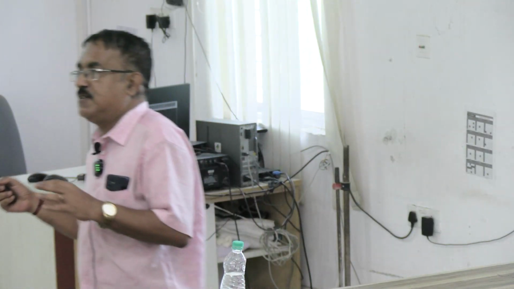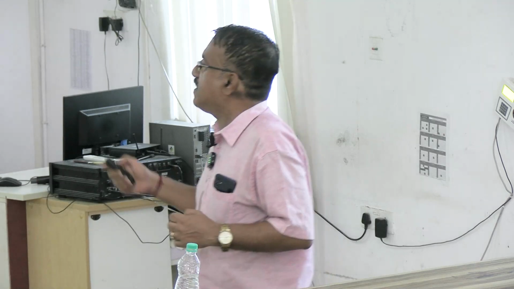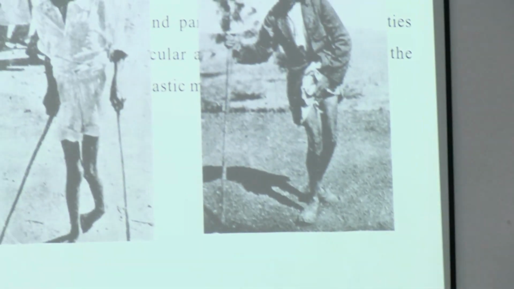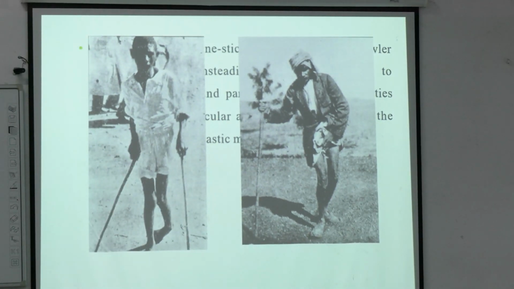So first, there is only unsteadiness of gait. The individual only has unsteadiness of gait, he is walking as though he is drunk. Then the no stick stage, he walks without the help of a stick with short jerky paces. Then comes the 1 stick stage, the 2 stick stage, and finally he crawls. So he is walking with 1 stick, he is walking with 2 sticks, and finally he is crawling. So this is neurolathyrism. It's caused by BOAA and it's caused by consumption of kesari dal.